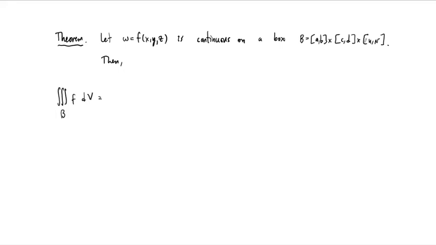So now we could do it exactly the way we wrote it before. Integral from a to b first, f of x, y, z dx. Then take the integral from c to d, dy, and then from u to v, dz. And now because there's three dimensions here, three different differentials, there are actually 6 different orders that we can write this integral, and Fubini's theorem says that all of them are acceptable. So I'm going to write down maybe 2 more of them and leave the other 3 for you guys.